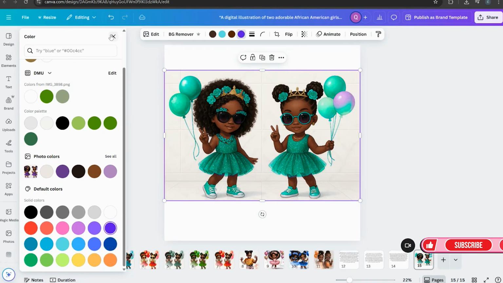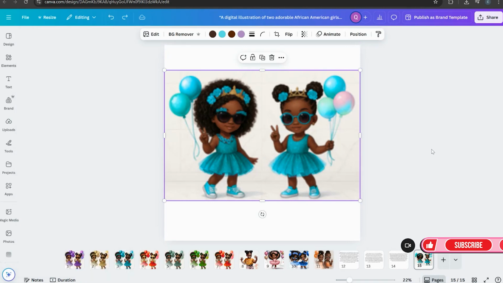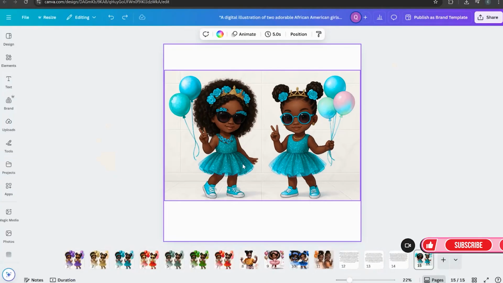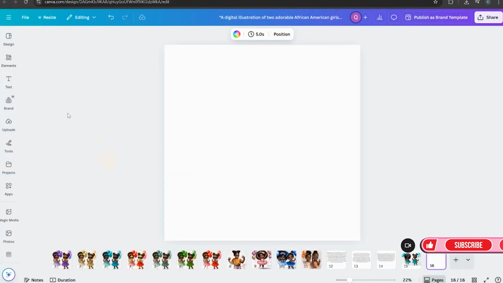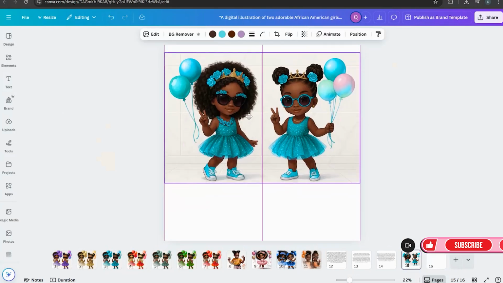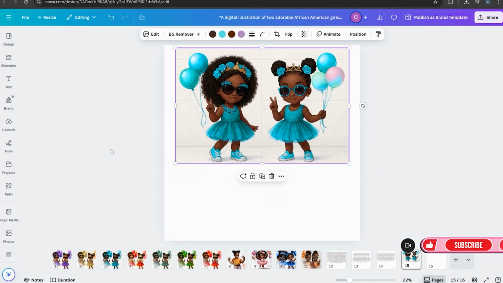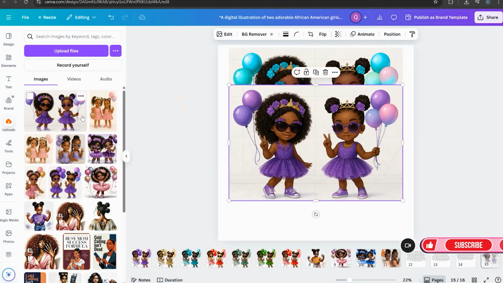And you can see here, it'll change the whole color. And I like this blue color here. So it's still loading as it's changing. All right, so now we have it done loading. And now we want to open this up and see how it looks. So let's just pull up the original so we can look at it side by side. Oh, and I might could just put them on top of each other. So let's just make this one a little bit smaller, and let's bring in the original.